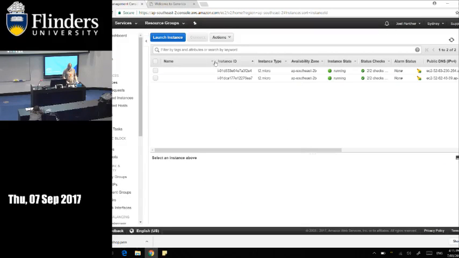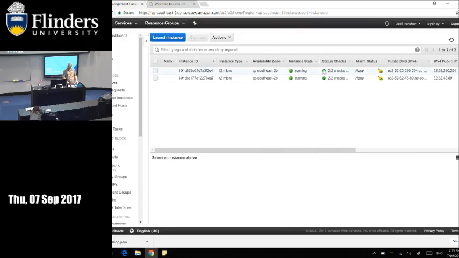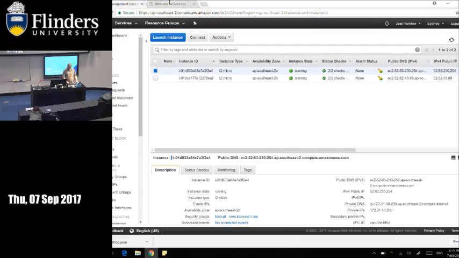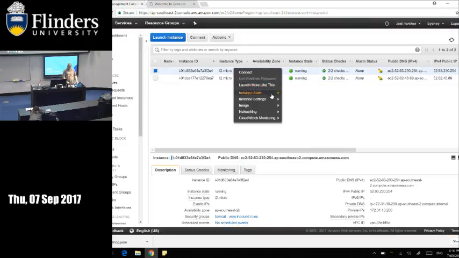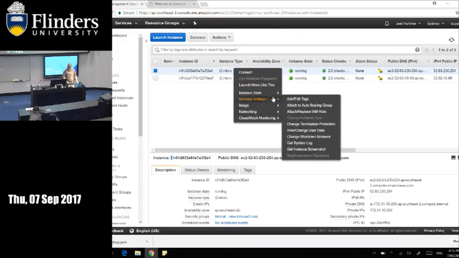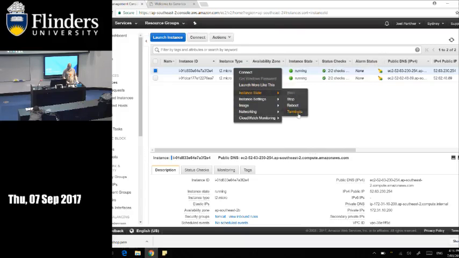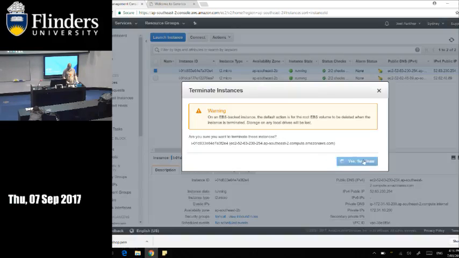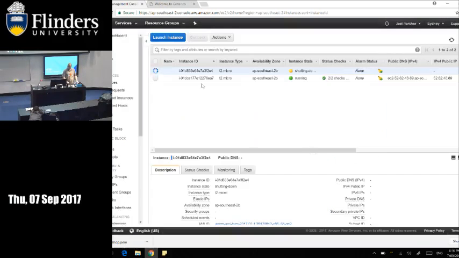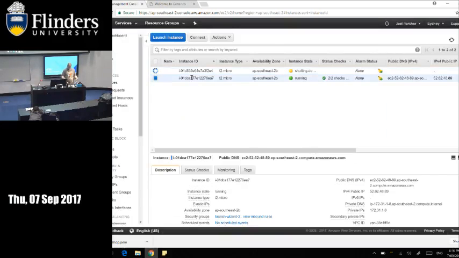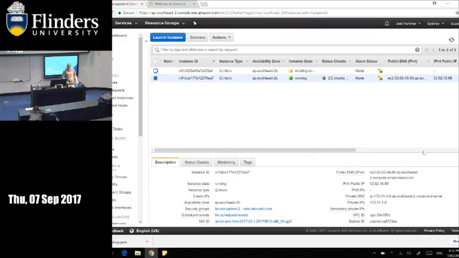Okay, so they're both running now. So while we're here, let's kill the old one. So the old one was 254. Cool. So I'm just going to kill the old EC2 instance. Terminate. Cool. Okay, so this thing has finished turning on. It's got a, I don't know if you can see that. It has a public DNS, so we're able to communicate with it that way. It also has a public IP address.